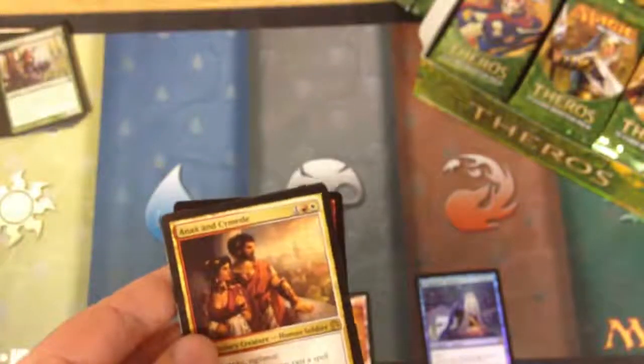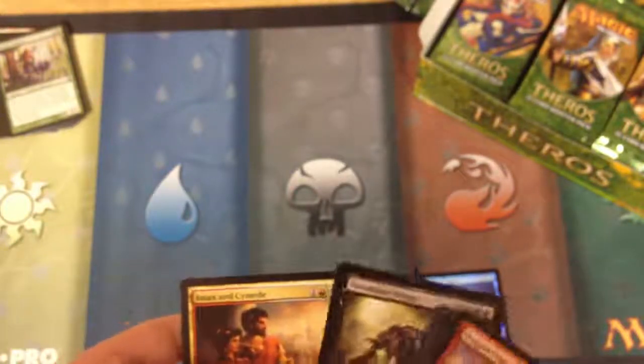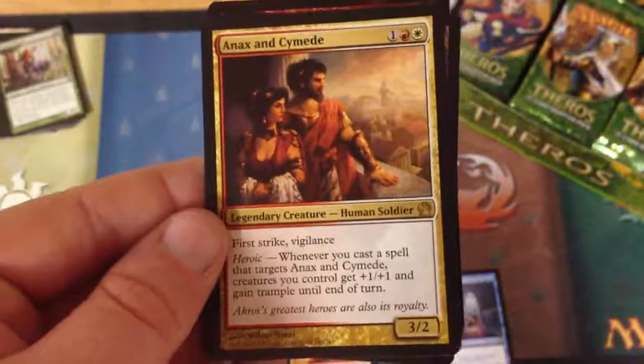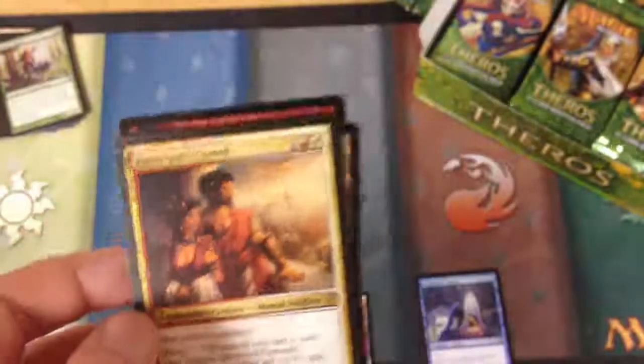Alright. Here we have a soldier token, swamp, Anax and Cymede. Not like I need any more of those. This is now my sixth, including a foil one and the one from Heroes vs. Monsters. So that's wonderful. Anax and Cymede, white, red, and 1. Legendary creature, human soldier. First strike and vigilance, 3/2. Whenever you cast a spell that targets it, creatures you control get +1/+1 and gain trample until end of turn. I mean, it's not bad, but I have my playset already.